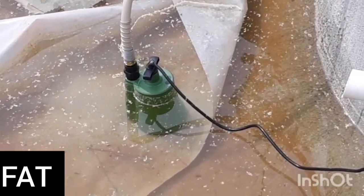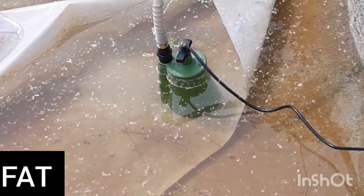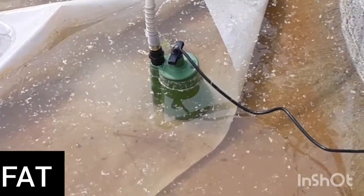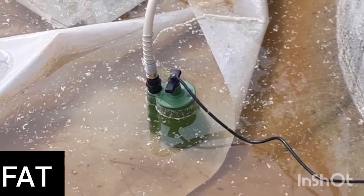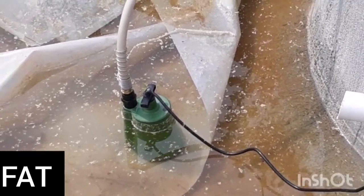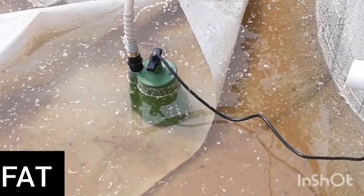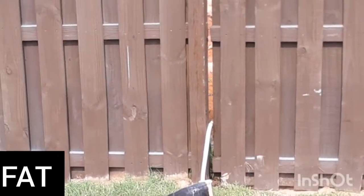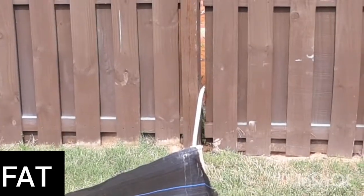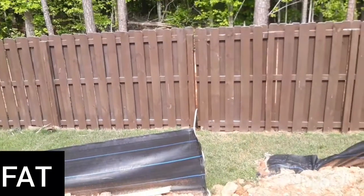And if it drains this pool, it's going to be worth it. But if it drains a bunch of them, it's really going to be worth it. I'm tickled pink at its performance and how well it's working right now. It's got a steady stream of three-quarter coming out of this thing. I don't know if you can hear it or see it, but it's coming out. I got it feeding through the fence out there and it is pumping that water out fast — pumping it out in a hurry.